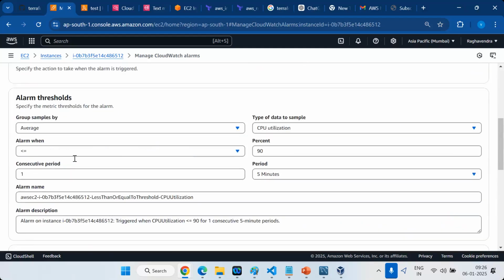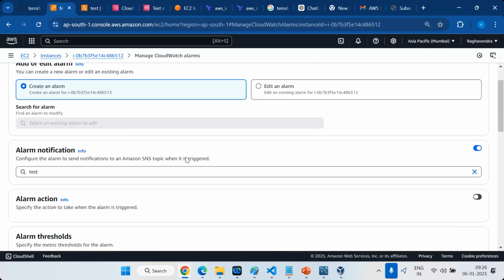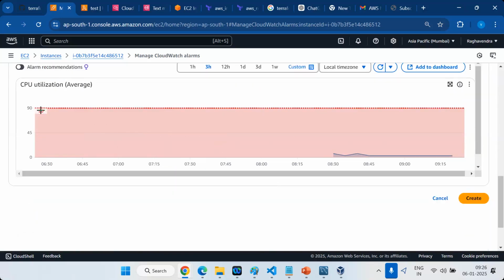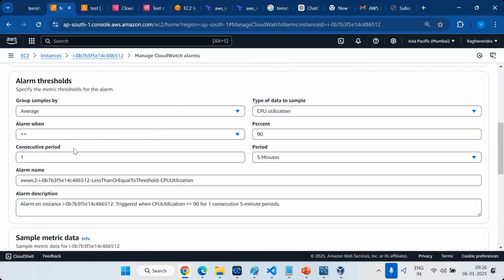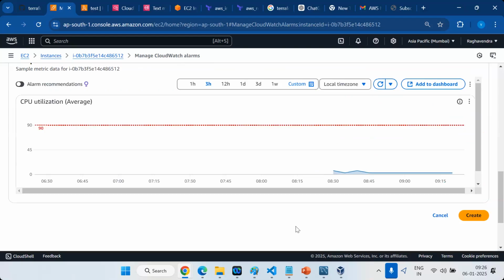But my set point is what? Less than or equal to 90% is considered an alarm. My load is less than or equal to 90% only, right? 3% only. That's what this period, if you can see, your load is here, set point is here. Now no alarm, right? Your load is here, set point is here, but greater than or equal to.